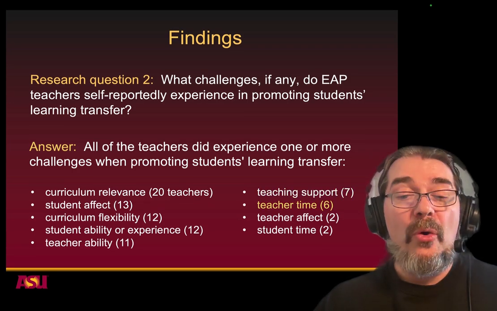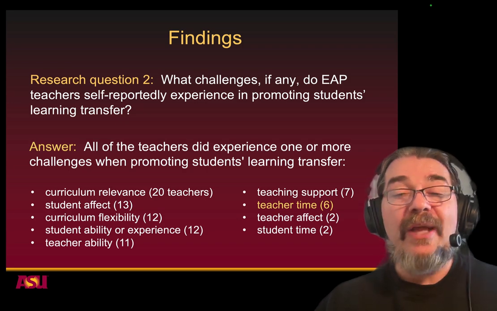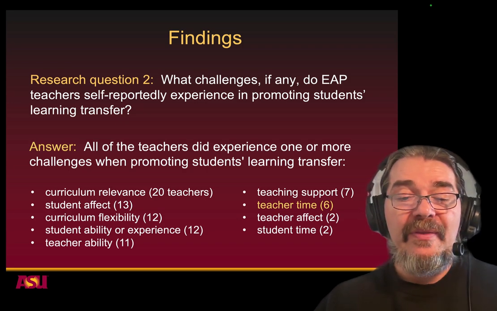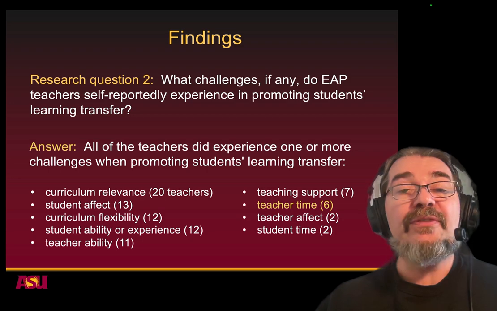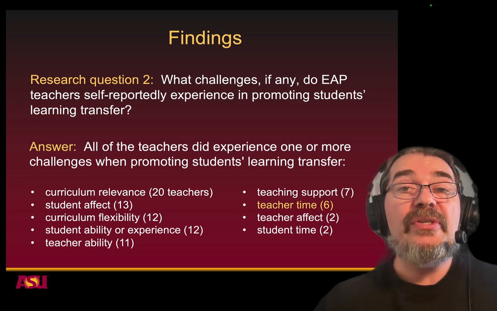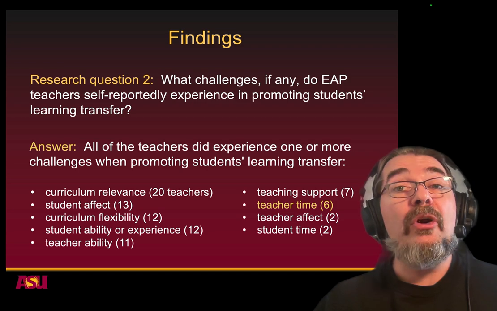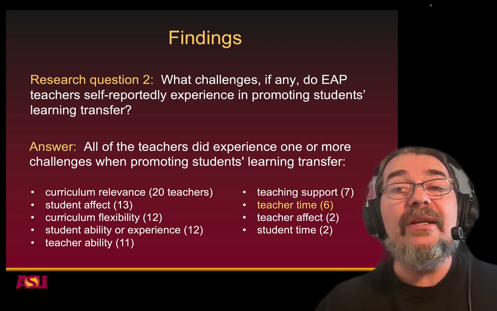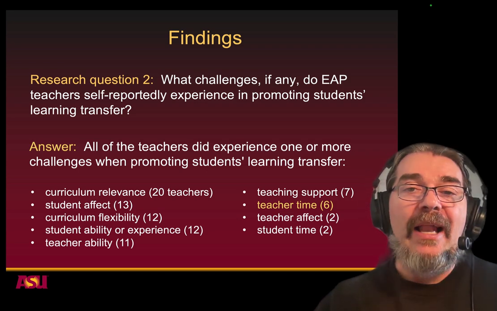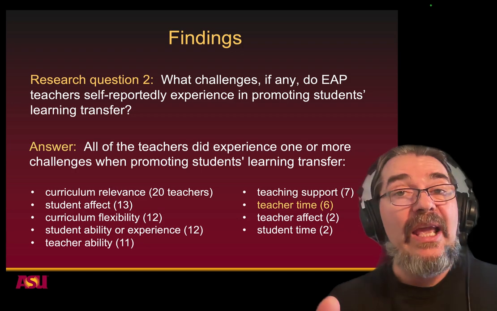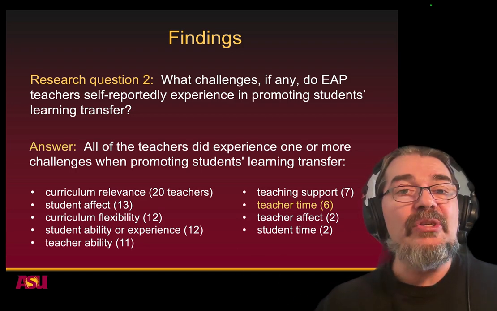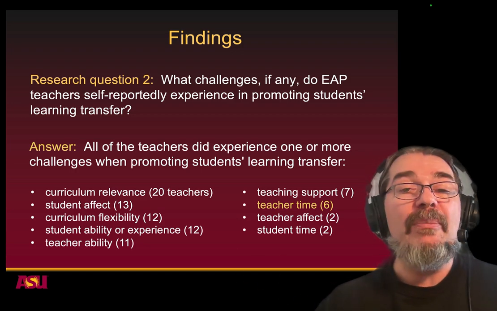The 7th category is teacher time, and this was mentioned by 6 of the teachers. These teachers said that their efforts to promote transfer were influenced by limits on their time. Keep in mind here that another challenge, one of the previous ones, is curriculum flexibility, and that's also related to teachers' time. But that challenge is about limited time within the EAP course. This challenge is about limited time outside the EAP course.